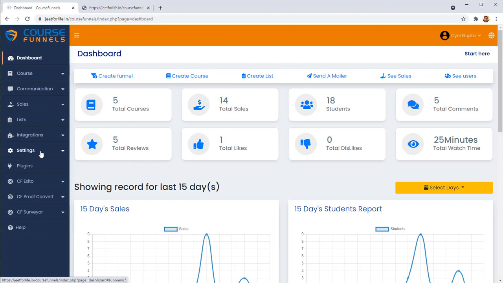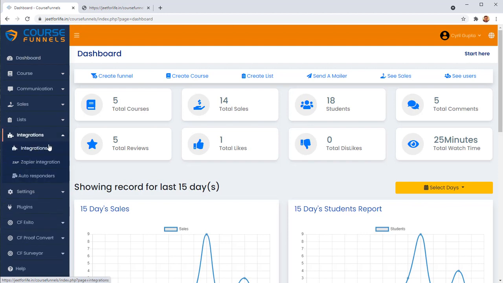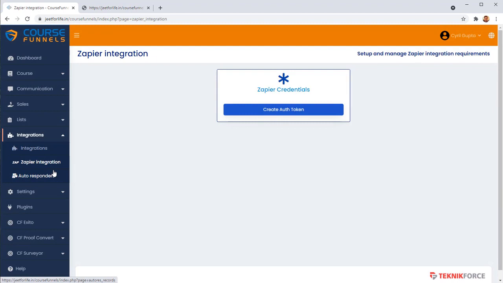Next, we have the integrations. It's something that everybody needs. Whenever you have a sales platform, whenever you have a system, you always need data to either come in or go out. And CourseFunnels supports that both ways. Firstly, we have the Zapier integration. If you want to use CourseFunnels with some third-party CRM, you can use that. I've got a detailed Zapier video in another video, so you can refer to that if you want to look at how exactly Zapier is integrated.